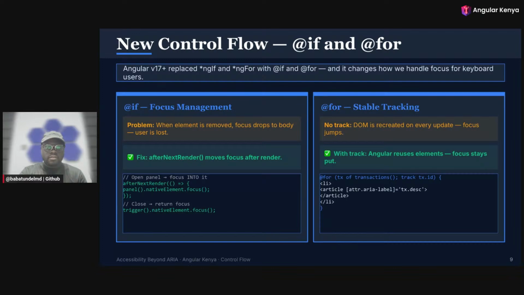So it's not about being stuck to a particular mindset, but about being progressive with the framework, and trusting that these changes are there to make, number one, the developer experience nicer, and the user experience nicer as well.